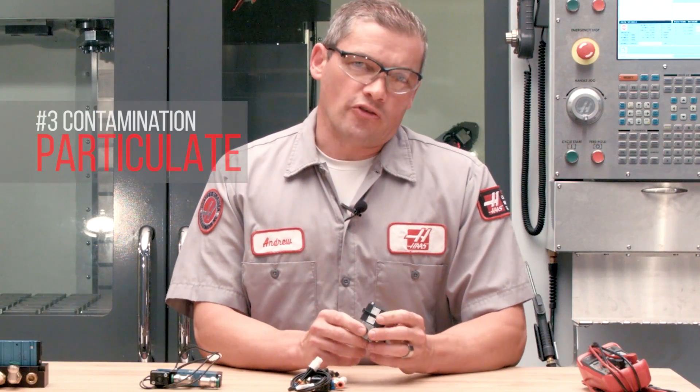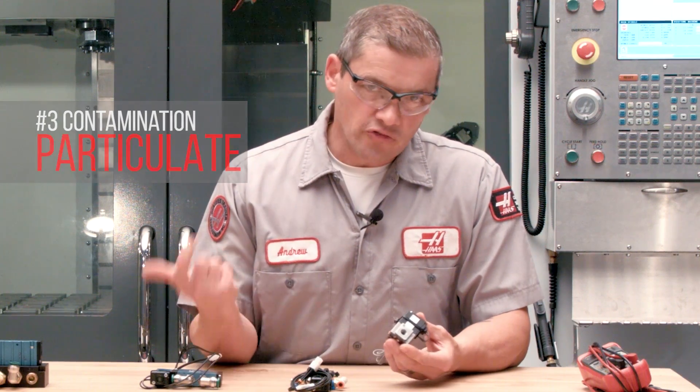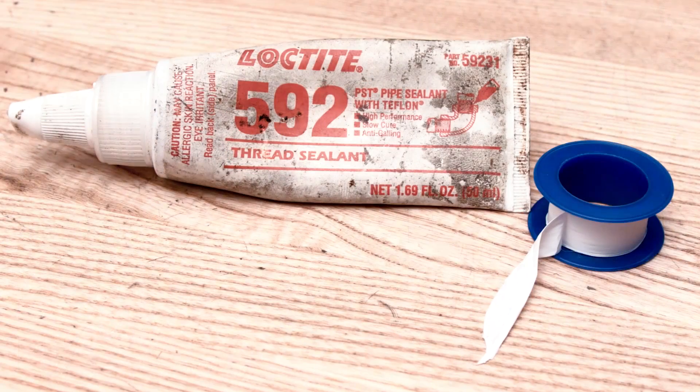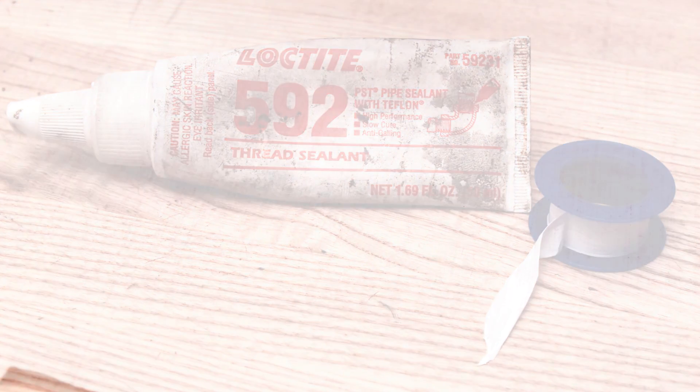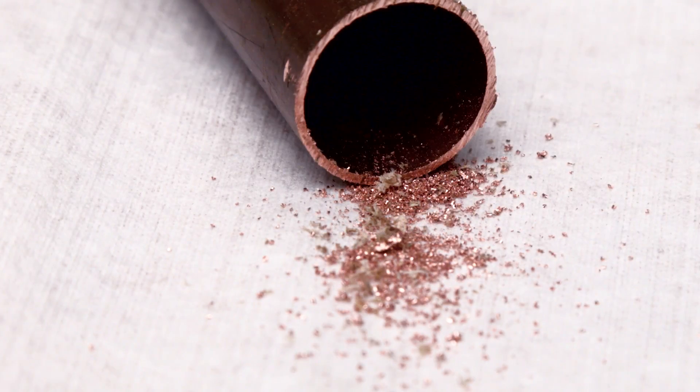And that leads us to the third way in which solenoids fail. And that's through particulate. Particles coming through your air system and jamming up the works inside your solenoids. Those particles can get in there from a lot of sources: thread sealant tape, liquid thread sealant. It can be burrs or chips that are created during the installation of your air system. And don't forget, all those corroded air lines that you can have if you have water problems, that corrosion can turn into chips that make it all the way into these solenoids here.